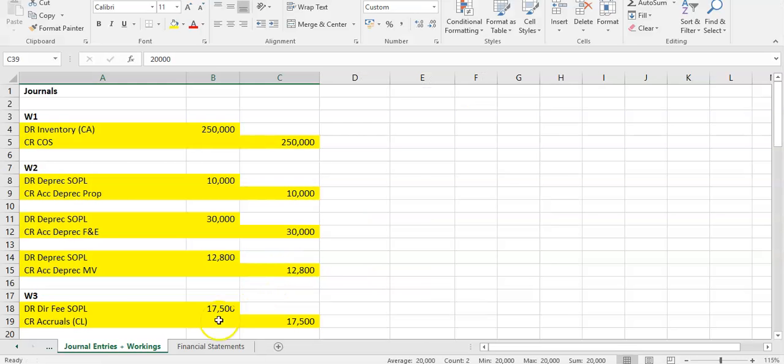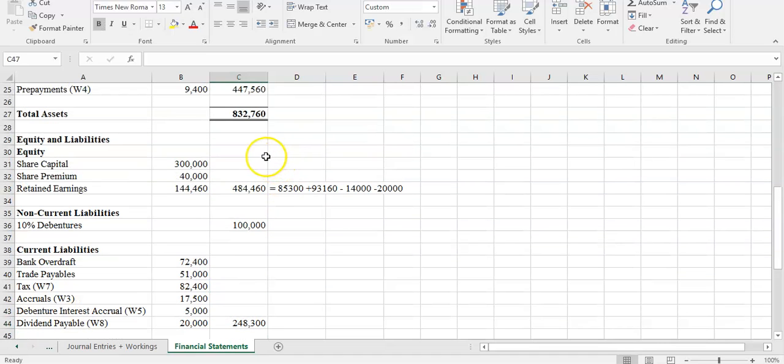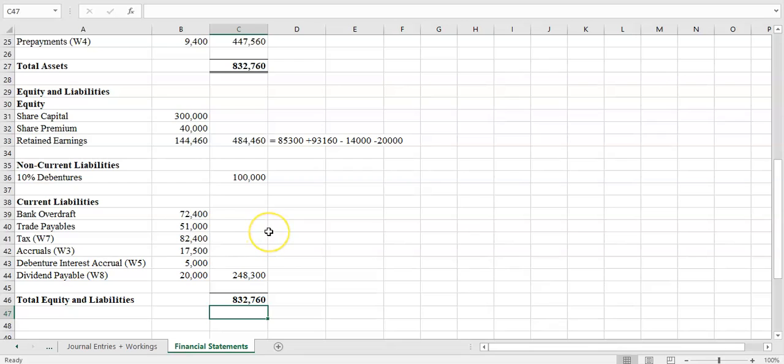So we can get some comfort, unless we've done a little totting error now and summed something up incorrectly, this thing should balance. We have everything in twice and we've left nothing out. So your total equity and liabilities then are going to be 832,760, which thankfully matches with the 832,760 that you have above.